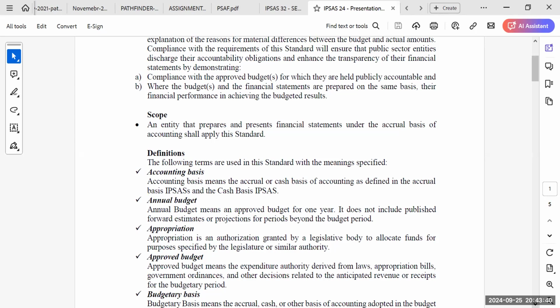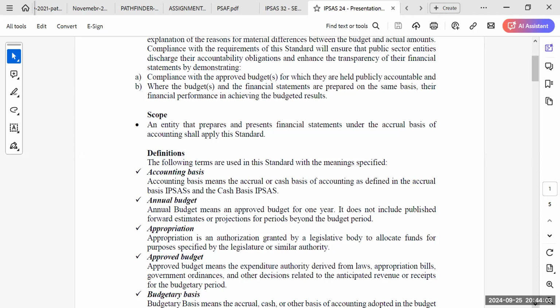Sometimes people can actually overspend. Maybe they don't have to spend it, but they will, because if you are underspending, you are saying that maybe your budget is not reliable. We cannot depend on the budget because it is not meeting the target. So people will actually overspend to ensure the reliability of the budget. Okay, so let's come to the definitions that we have in this one. We are only going to be looking at definitions and other issues.